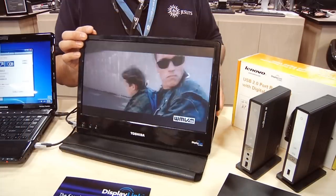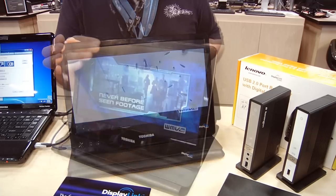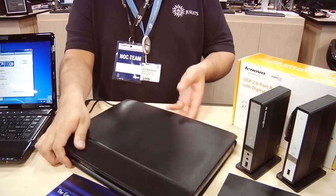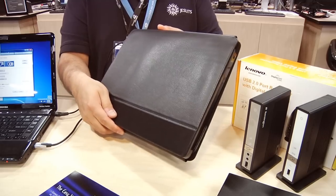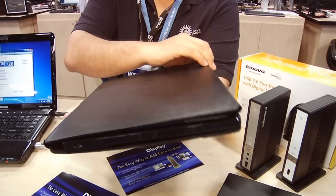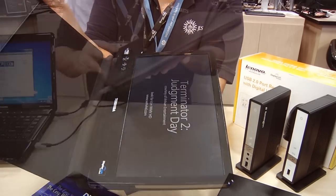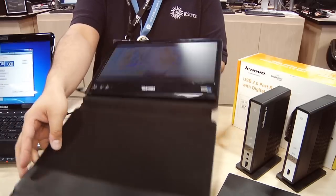I have to admit, I have been dreaming of something like this since I spent so much time on the road — I'm always missing that second or third monitor. What you're telling me now is that in a package that's about two and a half pounds, I can now travel with my laptop, have my dual-screen setup anywhere, and not have to worry about an extra adapter for power. Absolutely.